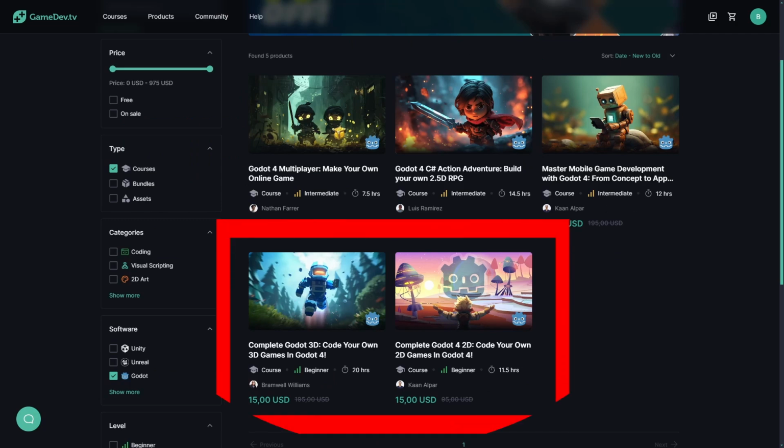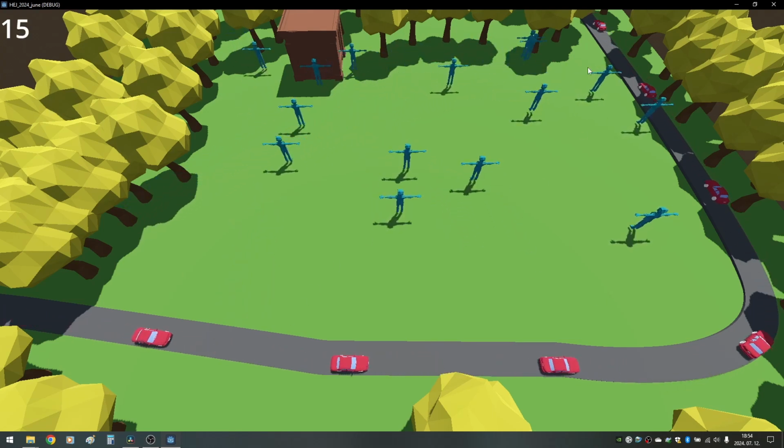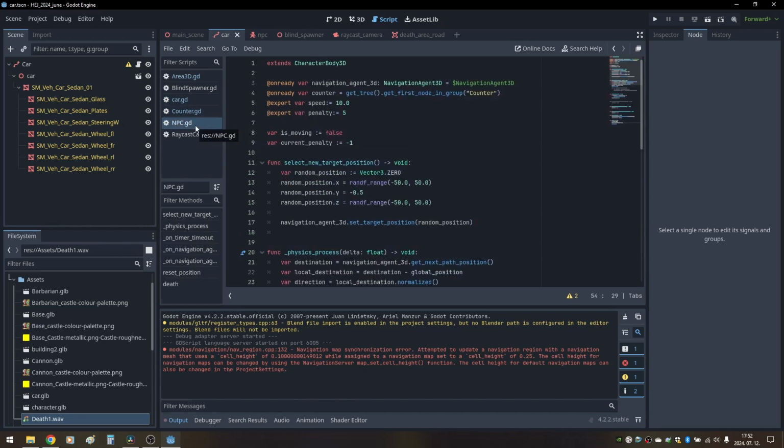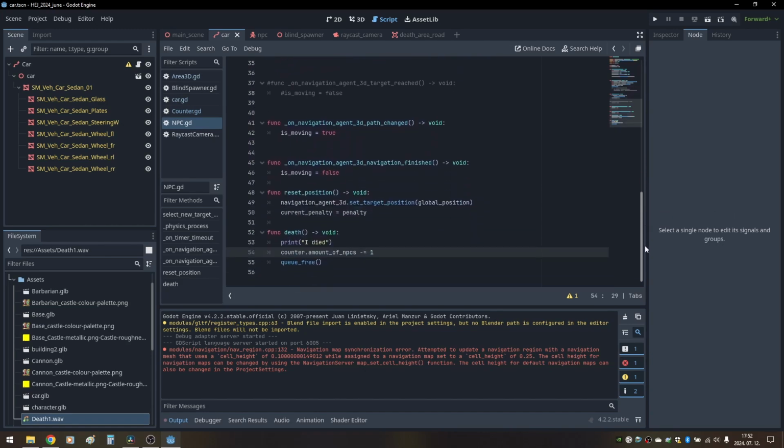I bought both a 2D and a 3D beginner Godot course. I started with the 3D course. Because of this, I made my very first Godot game also in 3D. I mostly use the knowledge I have learned during the course, often copy-pasting whole scripts, however, there were problems I needed to solve on my own.